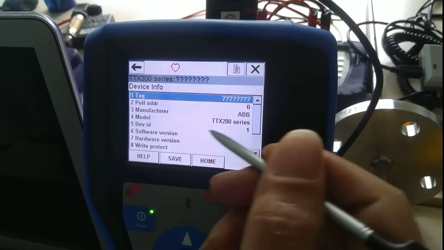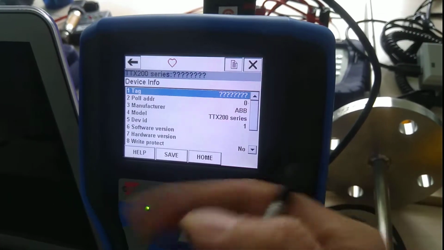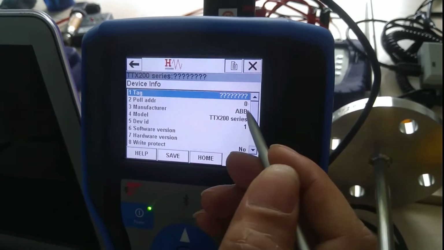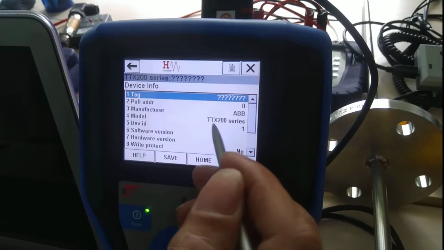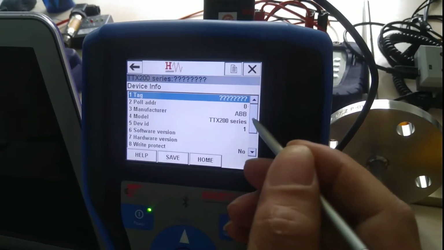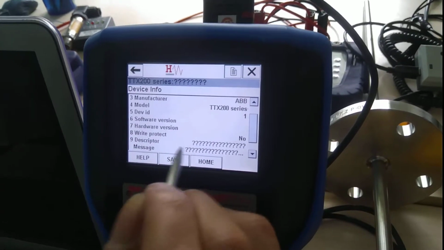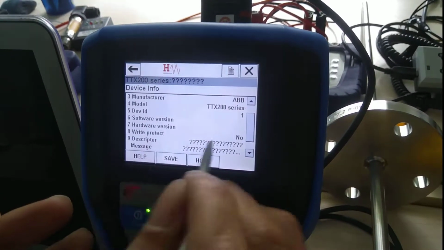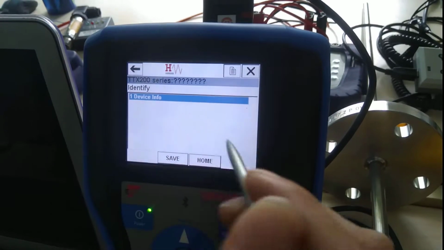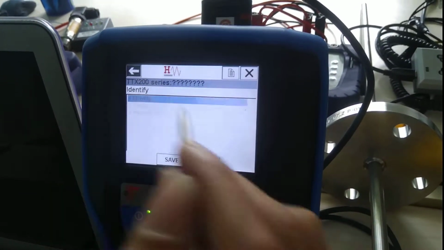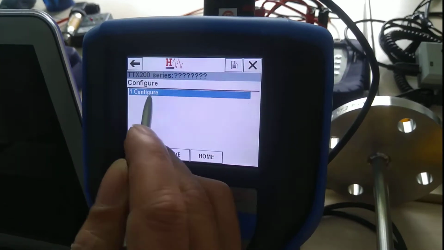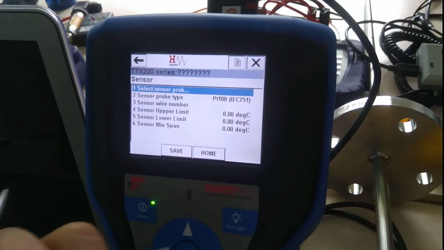HART protocol will show the manufacturer ABB, the model TX 200, device ID, something like that. Because it is not a real product, there is no information about this. Then we can choose the configuration for the sensor.